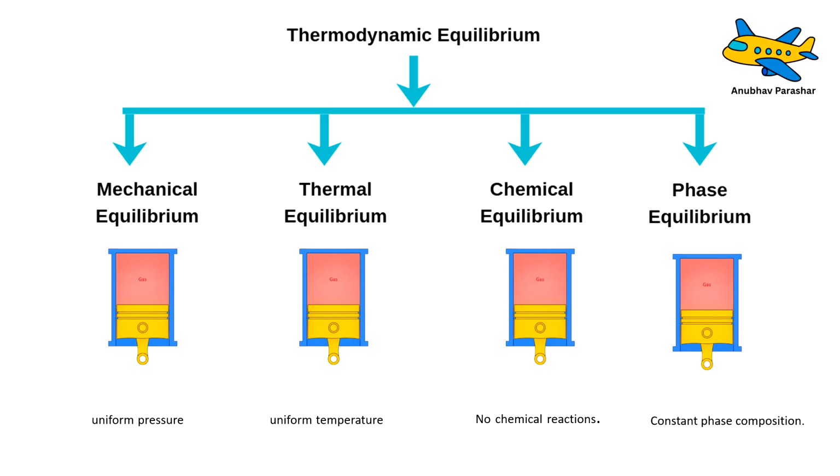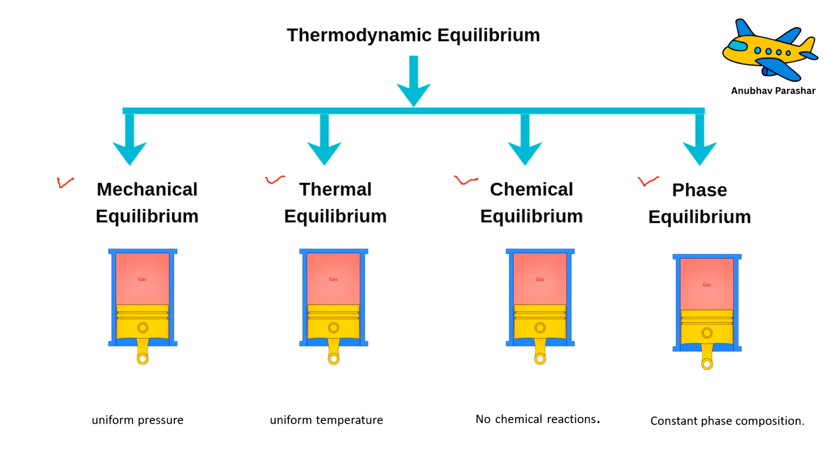We have spoken about equilibrium of a system. Now let us try to understand this in detail. What do I mean by thermodynamic equilibrium? If I say a system is in thermodynamic equilibrium, it has to be under four different types of equilibrium. It must be under mechanical equilibrium, thermal equilibrium, chemical equilibrium, and phase equilibrium. Let us try to understand one by one.